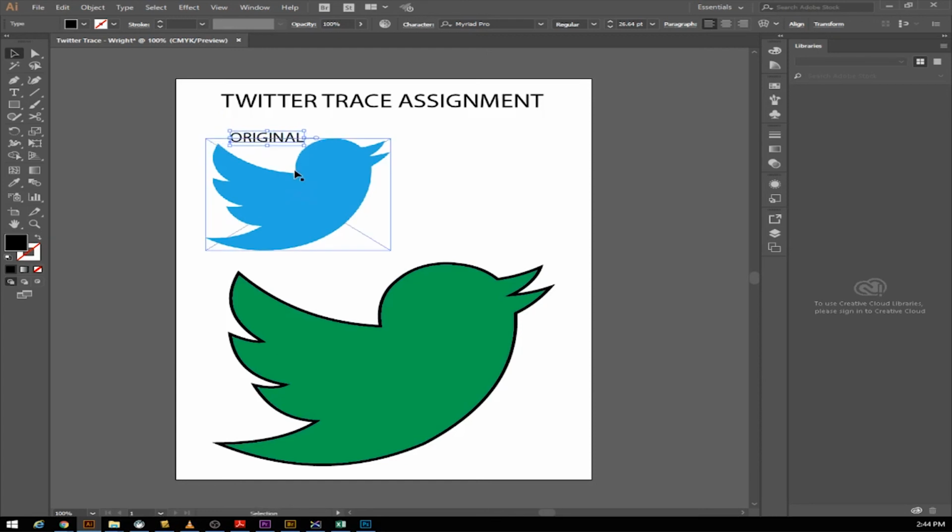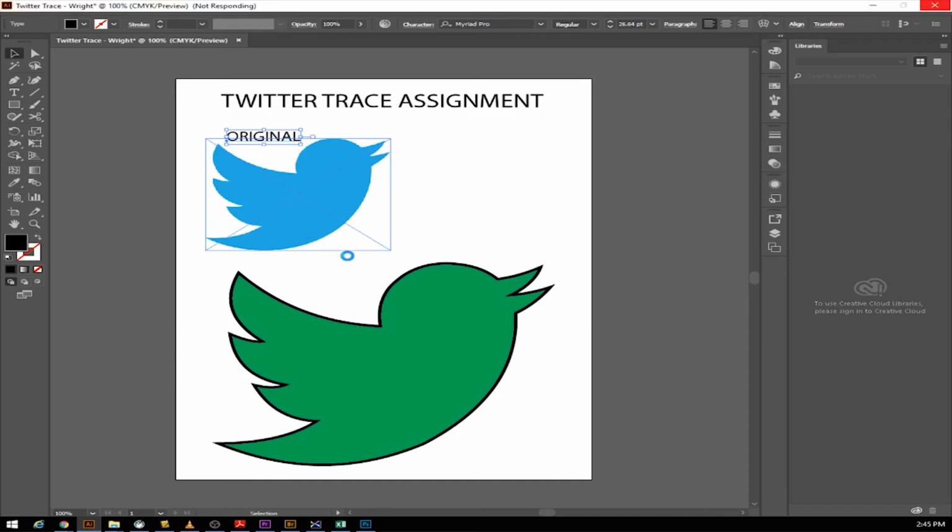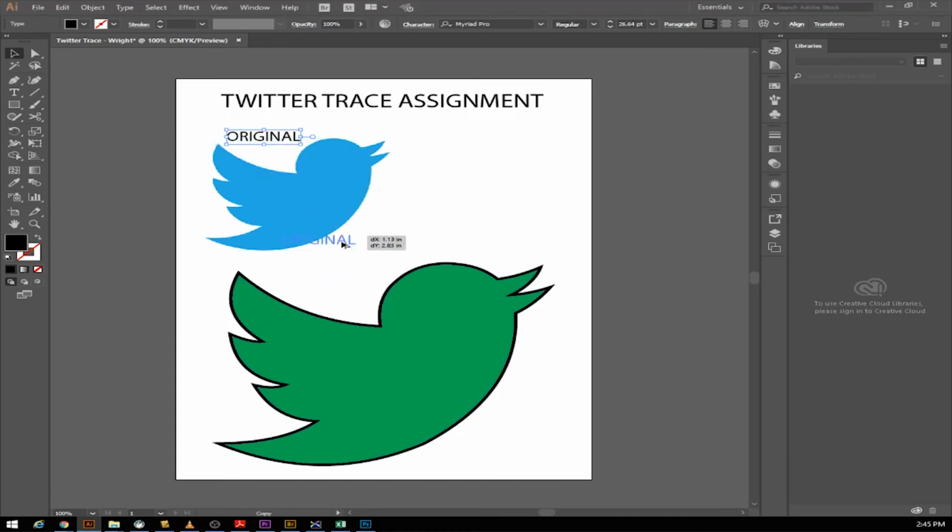Now a little trick, if you want to use the same font and the same size, is to actually duplicate that piece of text to a new location. And it's a really cool little trick. If you want to make a copy of something in Illustrator, all you have to do is hold the Alt key. You can click and drag whatever that is that you want to make a copy of, and it will give you another version of that graphic. So if I click and I'm holding the Alt key down with my finger, and I get another version of it, and so this one is now going to be called the trace.